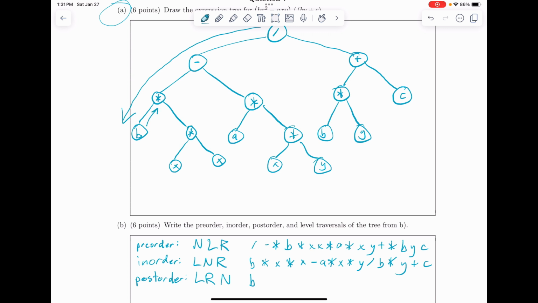So we need to go back up, but then we go all the way back down again to the right, since that's the next thing that we do. We go all the way down to the left, then all the way down to the right, and then finally do the center node. So it goes down to the left, then down to the right, which involves going down to the left again. So then we do X. Then we go back up, down back to the right, do the X. Then we go up and finally do that center node, the multiplication right there.